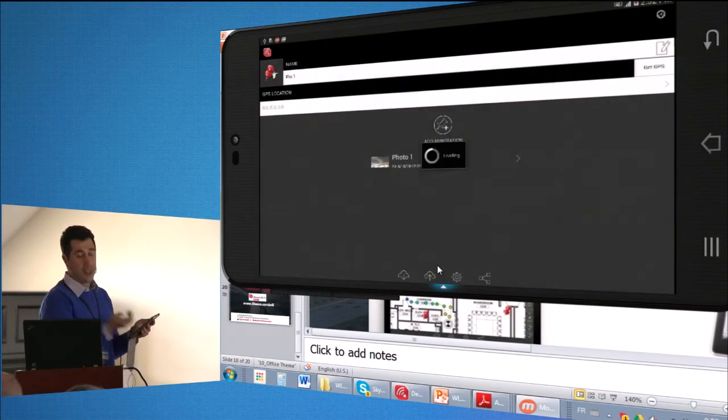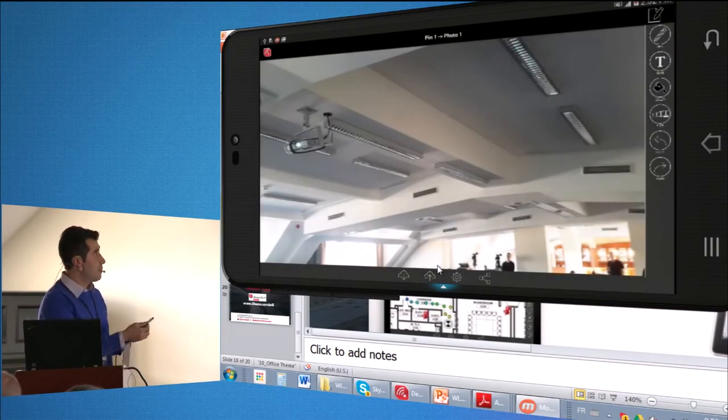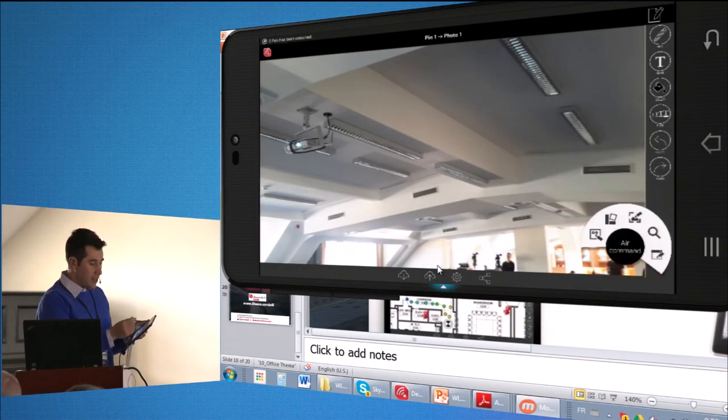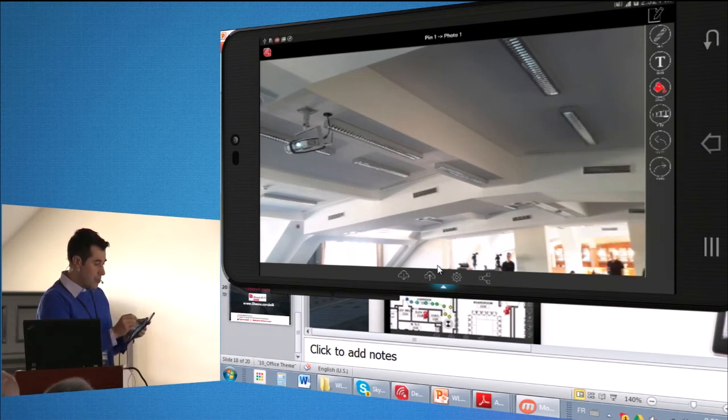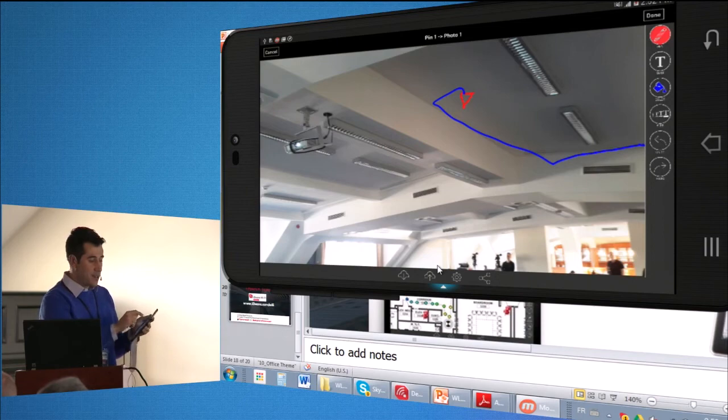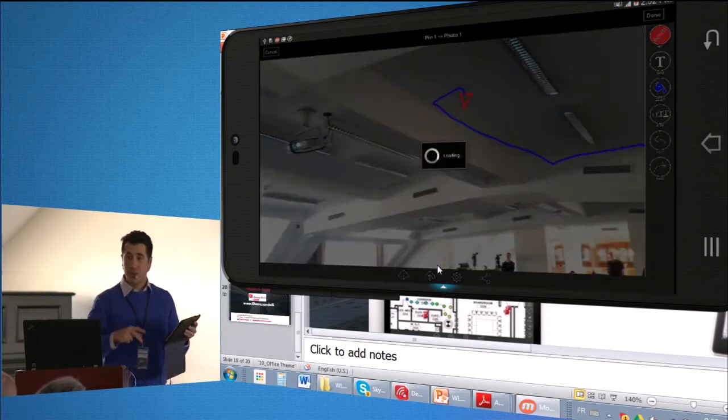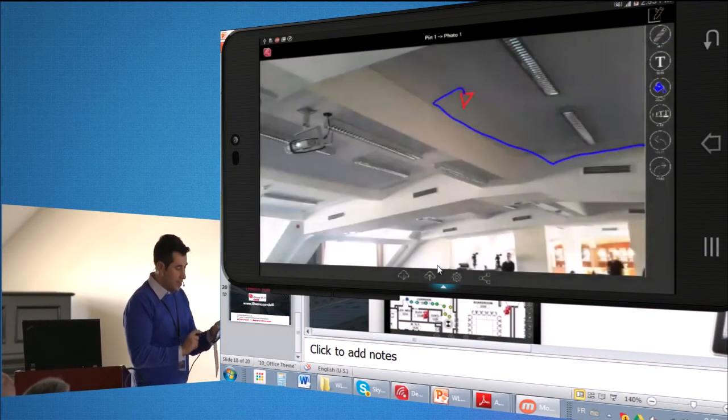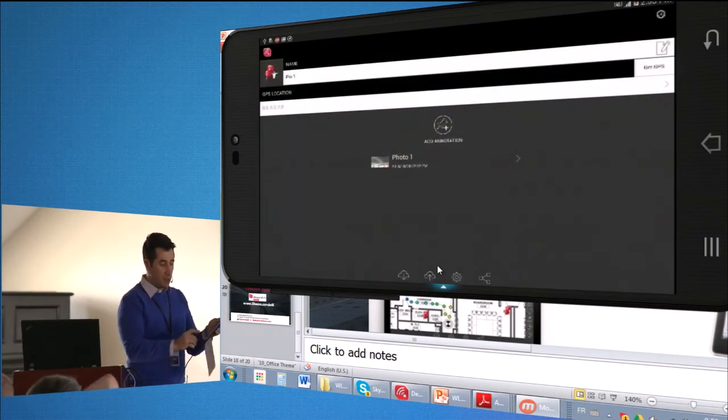I could do something that I wish I had when I was doing site surveys in the past, which is draw directly on the image. So I can choose a color here, turn on my pen, and say, well, we want the access point installed over here, and the cable is going to follow this path down to our telco room that we saw in the back. When I say done, all that information gets stored onto the pushpin and saved on my design.